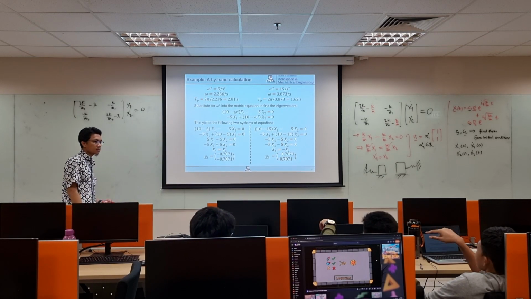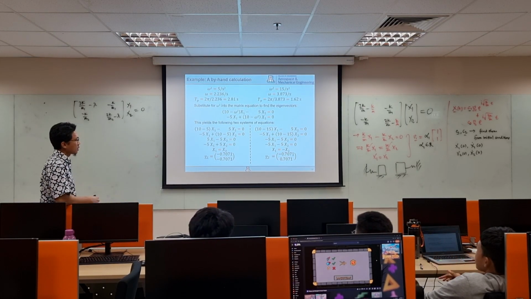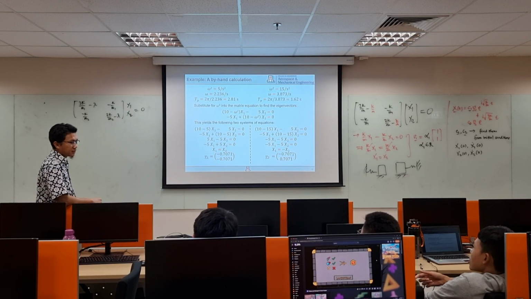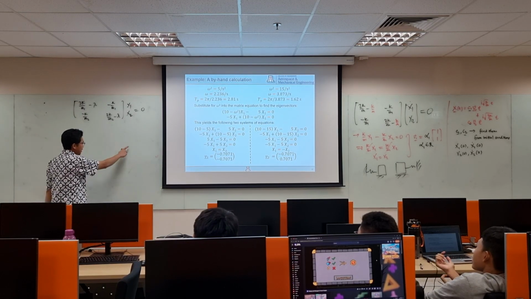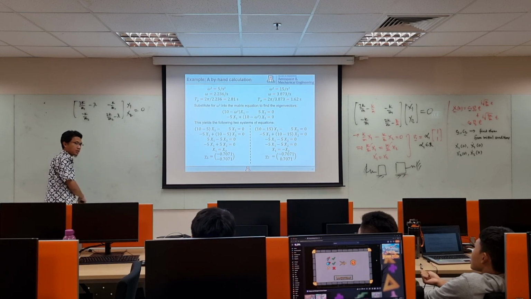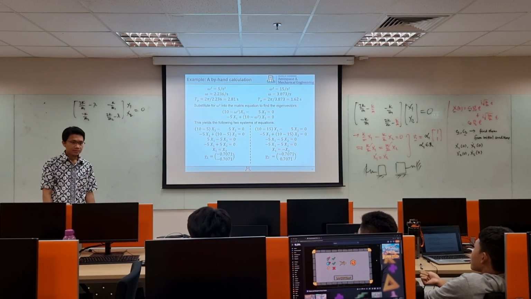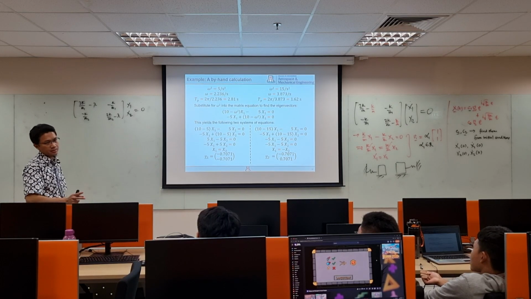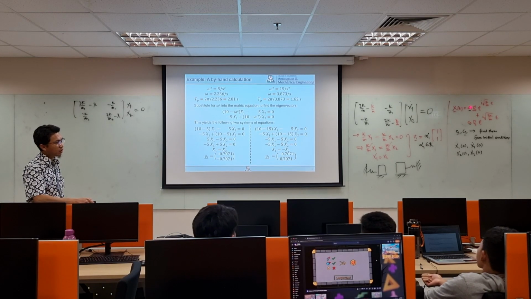Why are they putting 1? We want to normalize it so that the length is 1. You remember the drawing I put there? 1 1 and minus 1 minus 1. Are they the same or not? Whether you normalize or not, that's the same. It will only affect the value of C1 in here.